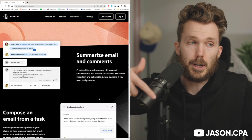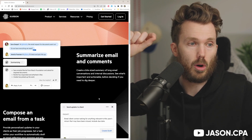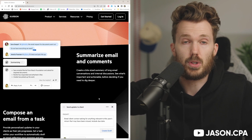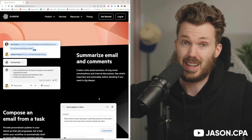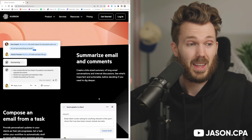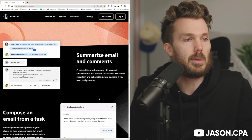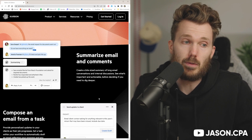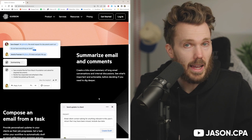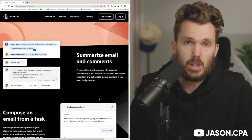What this is going to do here is it's going to summarize those big meaty things into a more bite-sized version so that quickly at a glance, you can get a better understanding of what was communicated all in a single view. Pretty cool, right? You think of all the situations where you have to open up an email or drill into an email to remember what it was. If there's a version of that I can look at that's more concise, that helps me from having to drill into that, that's really helpful, right?